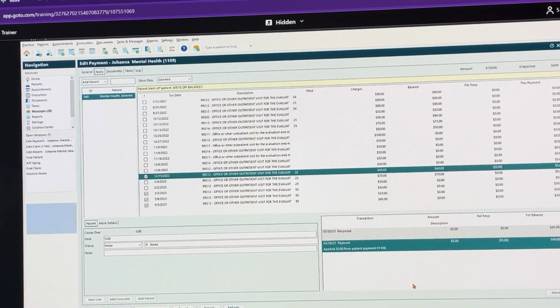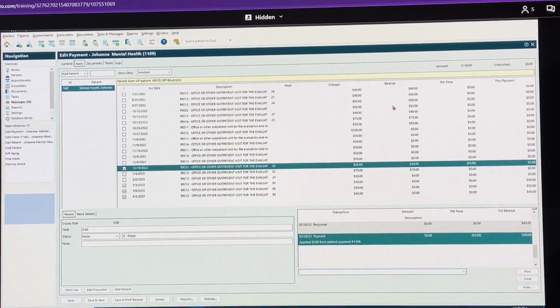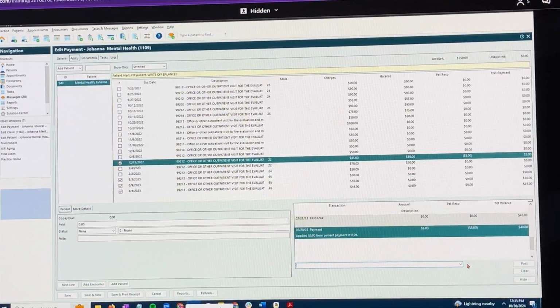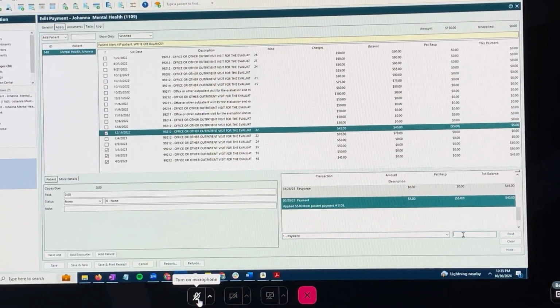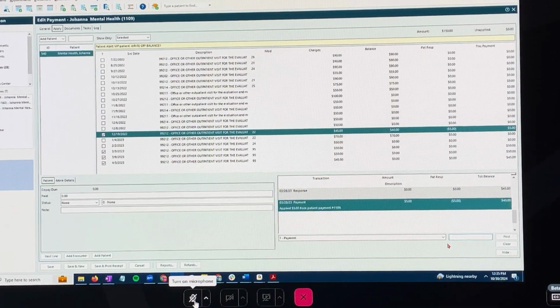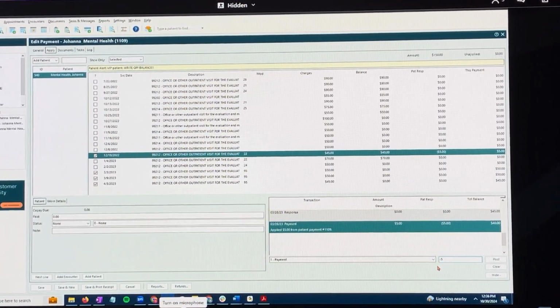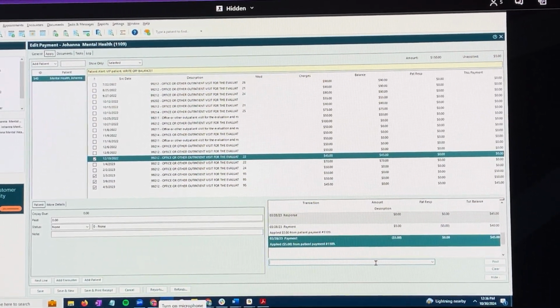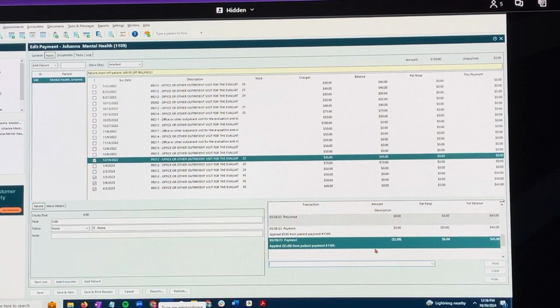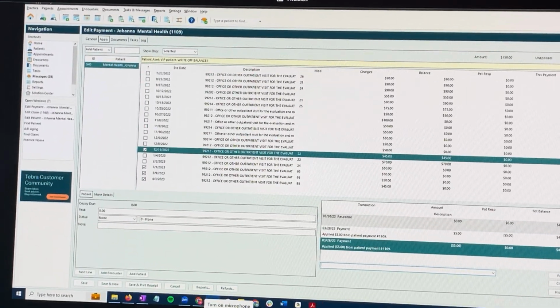Right here down below in the transaction history, I will be going to the more plus once you are in the payment, okay? And you will be typing or selecting the option that says payment. And since we are reversing a patient payment, we need to type in the same amount, but in negative. So in my case, it will be $5, okay? And then post. And what we are doing by reversing this payment is putting the money back into unapplied.